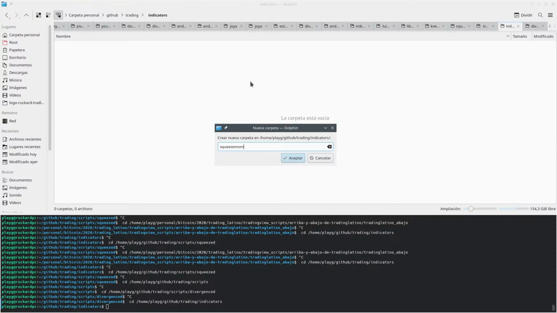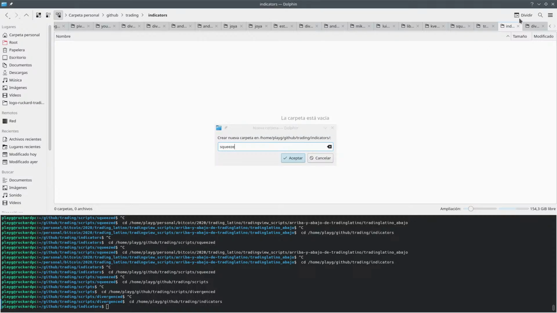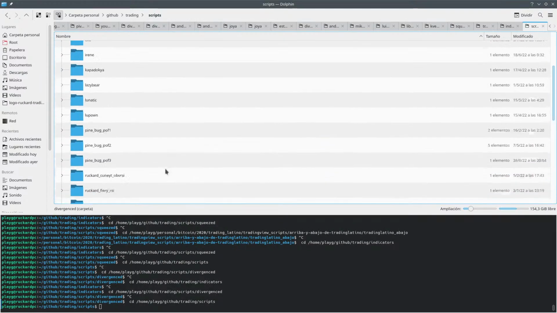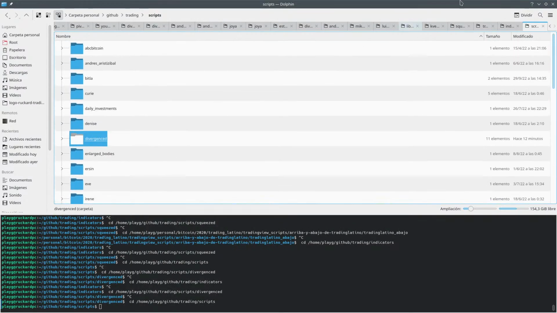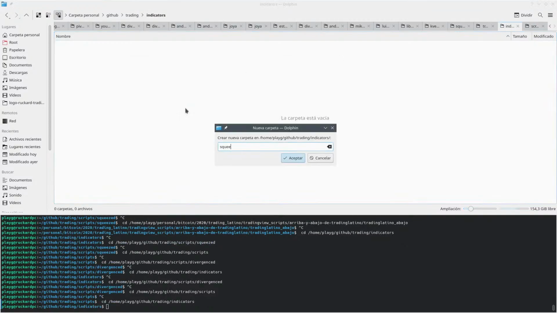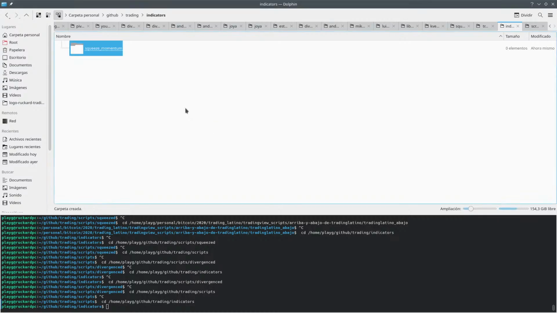Squeeze mom. Let me see. Yeah, so squeeze momentum. That's what we want here.